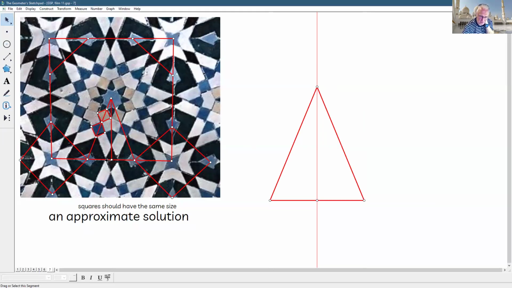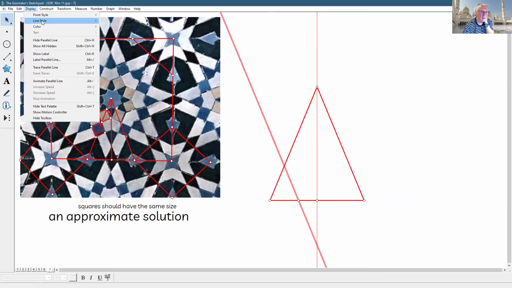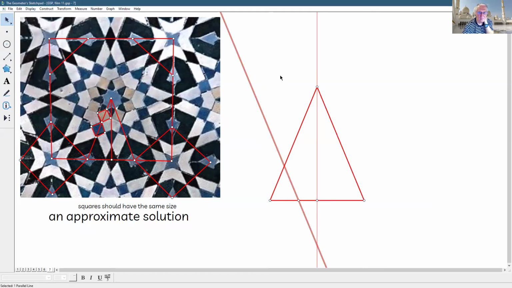Okay, and now look how things are going on. This line is going down to the bottom edge, reflects here, and then it reflects on this symmetry line. Okay, so in an approximate solution, you can do it, let's say, any way you want, but I will just explain to you what the problem is. I just took a random point, okay? And for this random point, I construct a parallel line, but make it color black, okay?